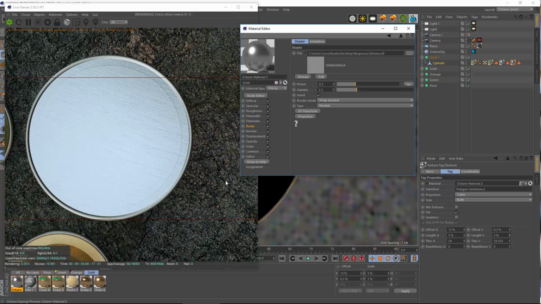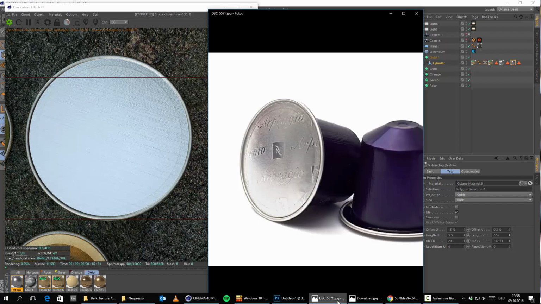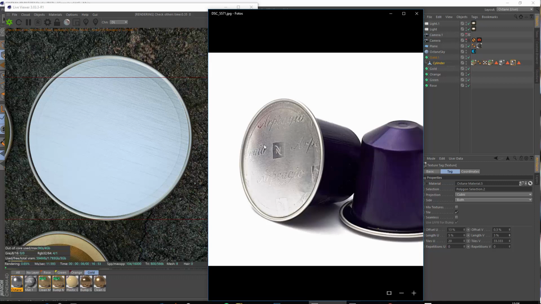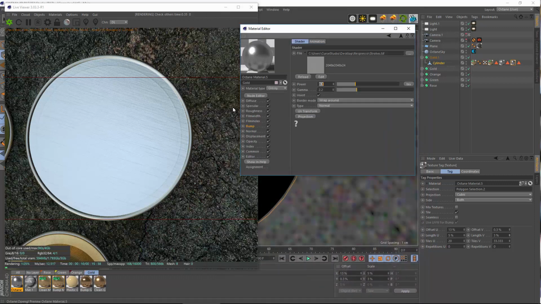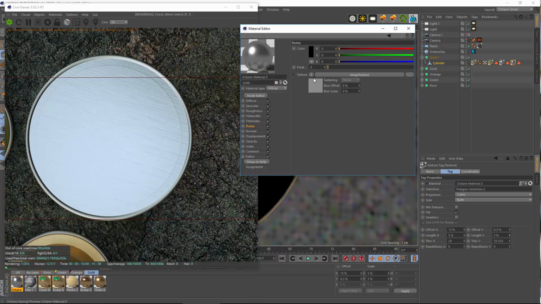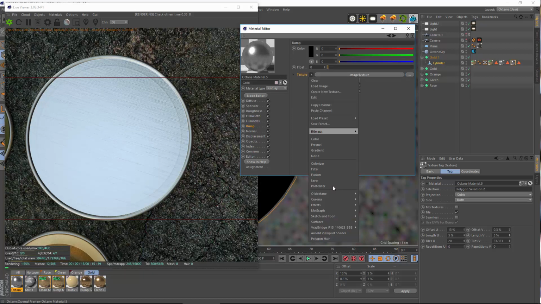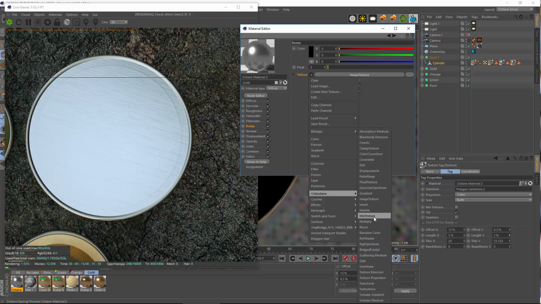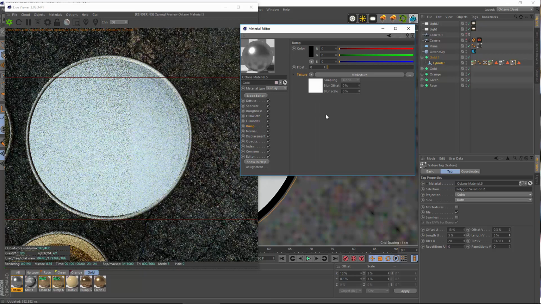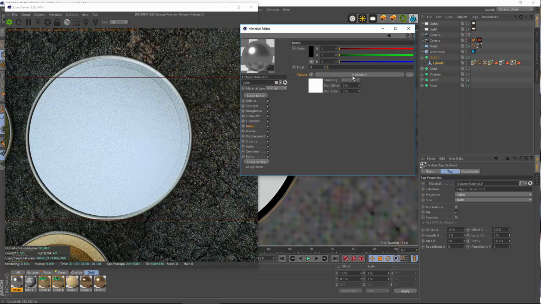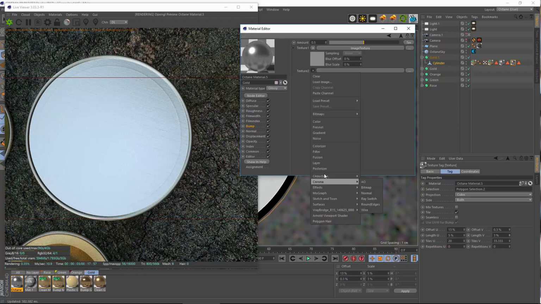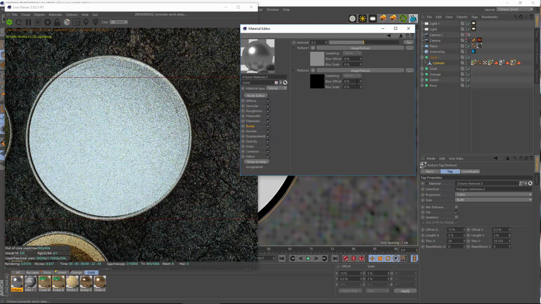This looks okay. We might only have to work with the color here a little bit more and with the index, but that's really about it. Okay, so let's say this is okay. Let's go mix texture, the Octane mix texture. And let me load my second map.